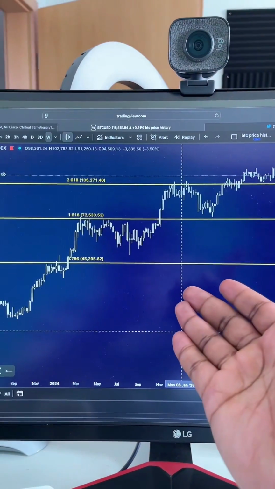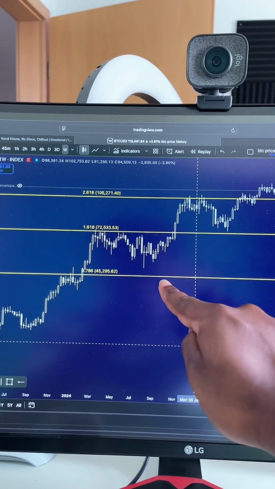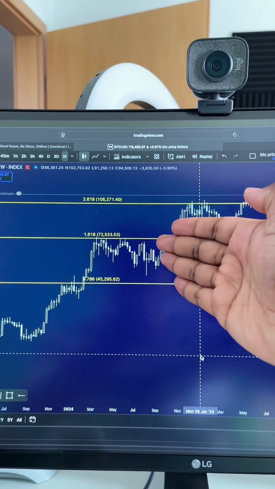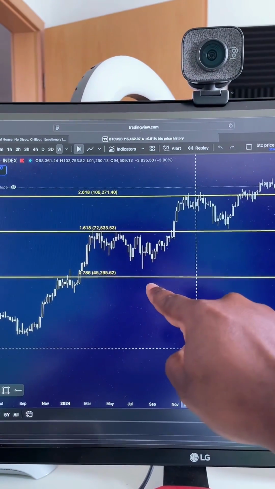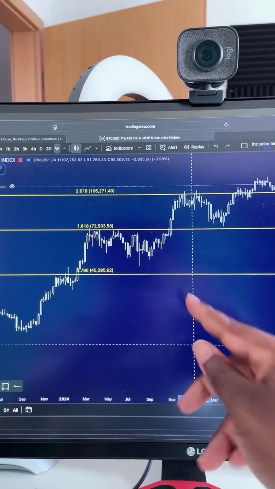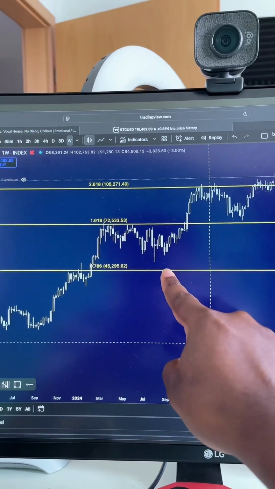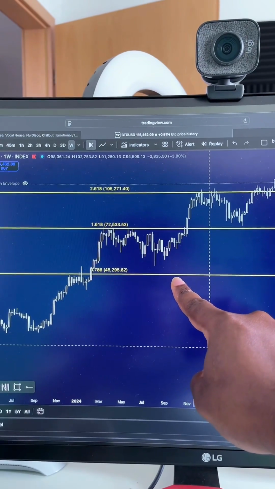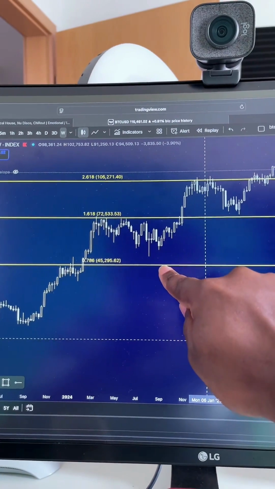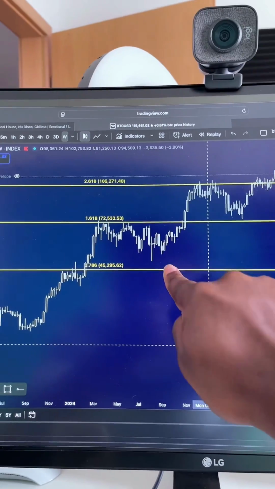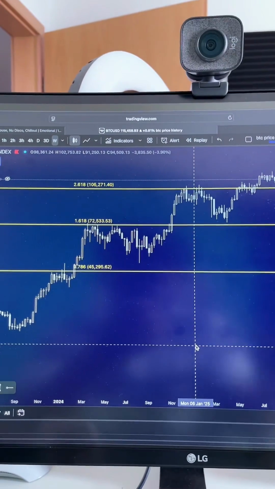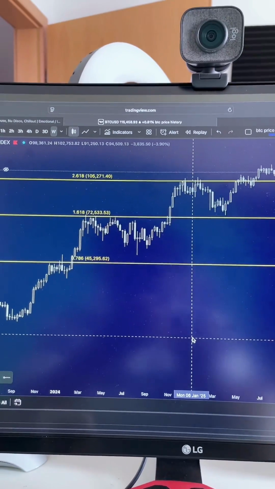You remember when we were here, when I said that Bitcoin will go to 45K, this was from 72K, yeah? So we took the 1.618 right here, and after 1.618, we'd expect a 0.786, yeah? And 0.786 right there is 45.2. So I was pretty confident that Bitcoin will come back to 45K right here. Well, it did not happen. Why? Because USDT dominance on the USDT dominance chart went here already, and whenever that happens, it marks the bottom for Bitcoin, regardless of the price that you were expecting.